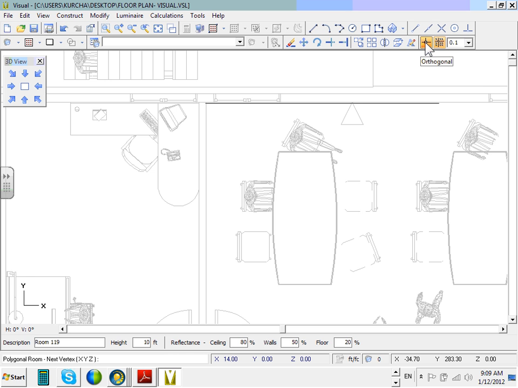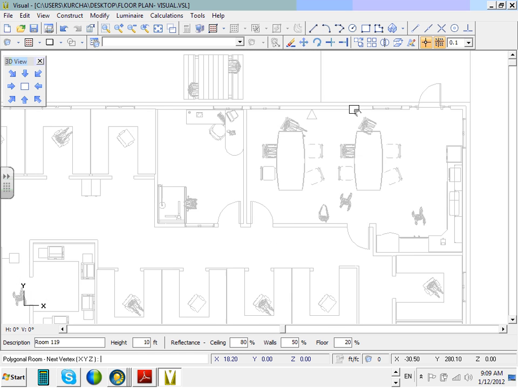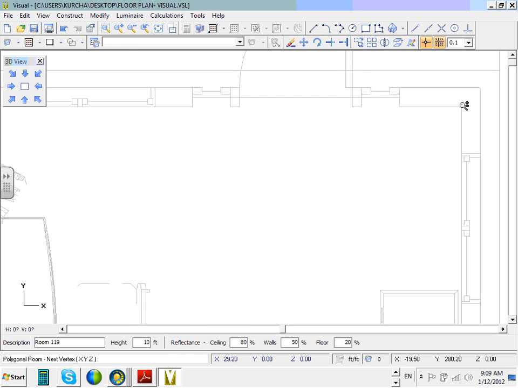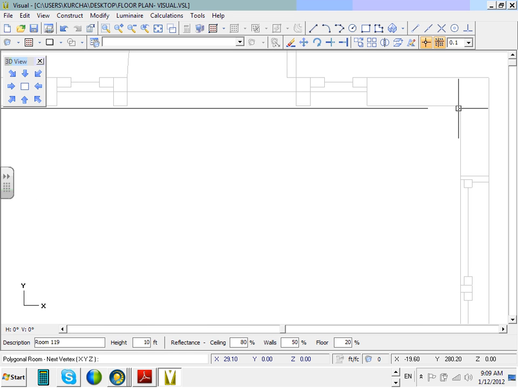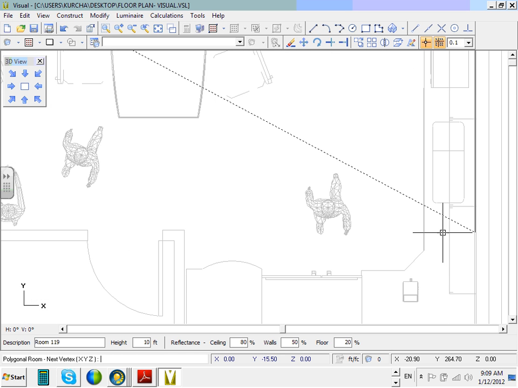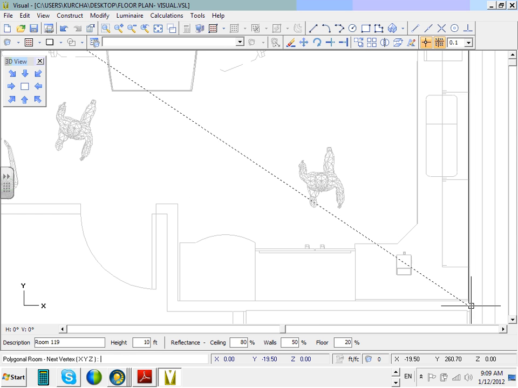That's like CAD. Got it? And zoom, and you can move and grab, just track, and don't be so picky, guys. Just track the interior of the room. Don't sweat it too hard if you missed the tiny little corner here. We're not going to take you to court for it.